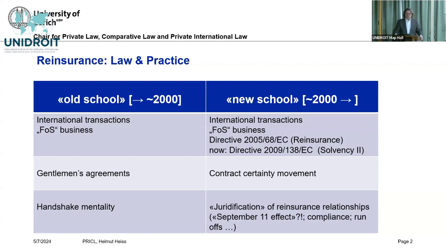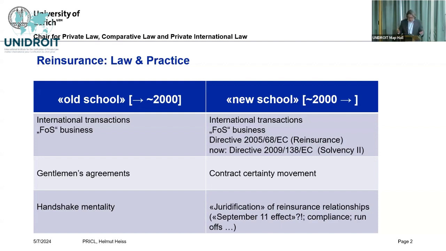Now these agreements served the economic circumstances of these days, but did not necessarily satisfy lawyers, neither the in-house lawyers that never knew on which principles those deals were based actually, nor the supervisory law, the regulators, nor were they to the regulators' satisfaction. So what we do see since 2000 is a certain juridification of the reinsurance business.